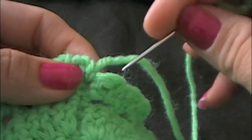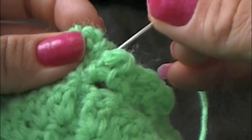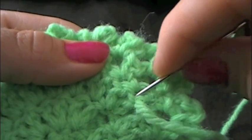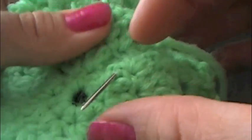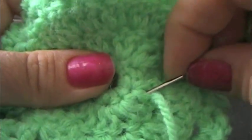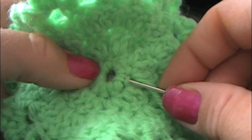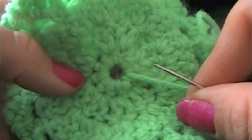What I usually do, if I want to leave a long piece, I will still tuck it in. I'll go through up here, kind of run it along through some stitches in the back. So of course I flipped it around, so I just kind of want to run some stitches. Doesn't matter. You can kind of just do it however which way you want. And I always try to run mine down to the center. And run it down through a few more stitches and down to the center. In case I want to stitch it on something, then I'm right at the center.